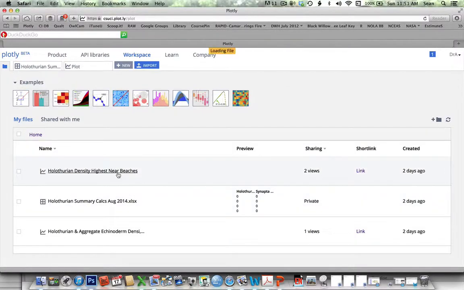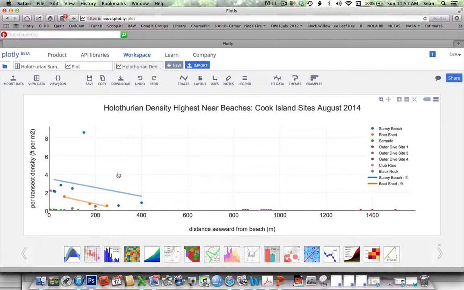Let's see what this graph is that I made. Okay, so in this case, this is sea cucumber density as we go from near the beach to far away. Now I can port this out as a PDF if we want to stick it in a PowerPoint, or you want to stick it in a lab write-up or something of that nature. But notice as it stands here online, it's interactive. And again, this is all tailorable. We can add additional information. In this case, Sunny Beach is saying we had 2.4 holothurians per meter squared per transect on average. And then it's telling us the site. The site is Sunny Beach. But we could have all kinds of additional information if we wanted to have a pop-up with this.